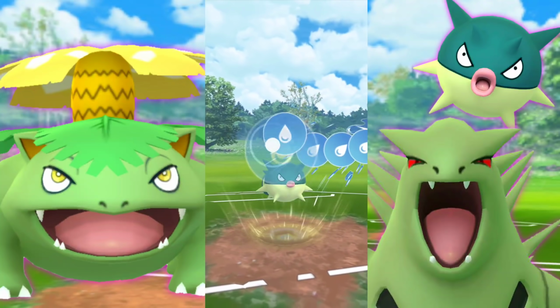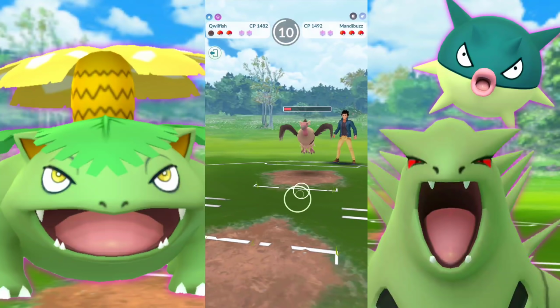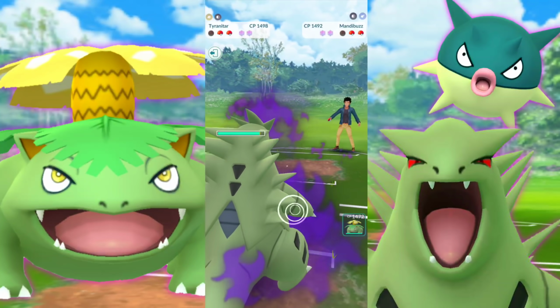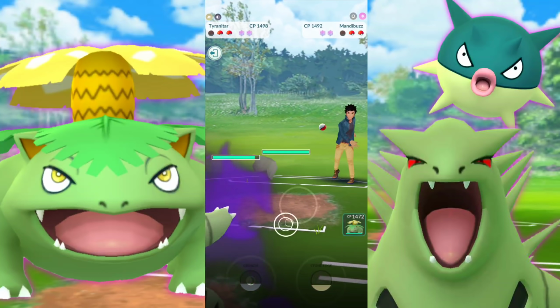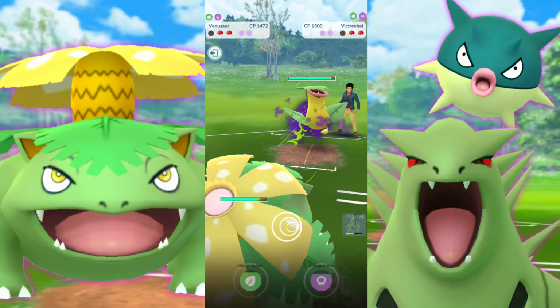All right, so at least we're able to get to another Aqua Tail. That's pretty good. Missing a bomb. Oh my gosh. So the Mandibuzz is a tank, as you can tell here. So let's go ahead and go Tyranitar and take it out before it can even get off a charge move. Beautiful. And they're going in with Wigglytuff, and wow, just a couple of those absolutely devastated us.